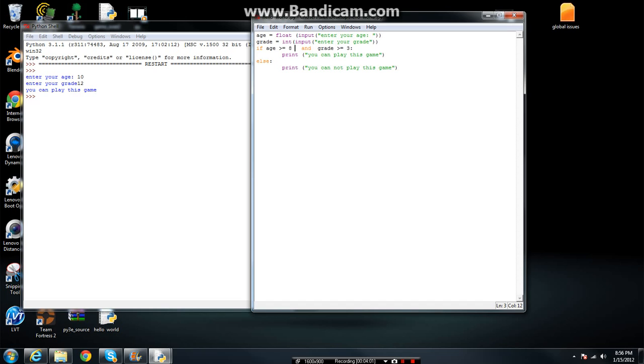I know it's another short tutorial, but that's really the way I can explain how if and else statements are. That's how you give the computer instructions, really. It basically gives it another way to look at something. Because before you were just typing in one set of instructions. The if and else statement plus your input is going to give it a different set of instructions to do besides that one.